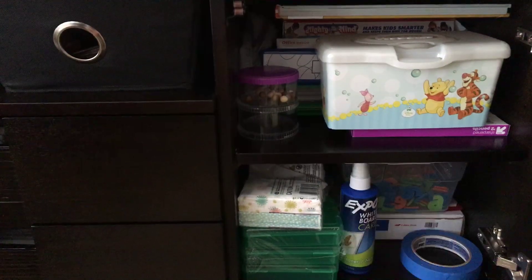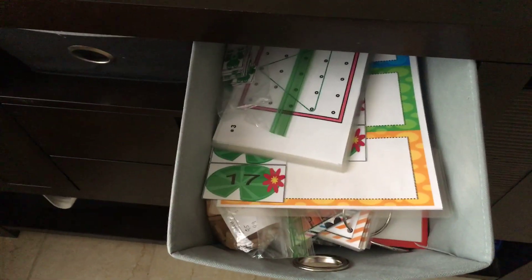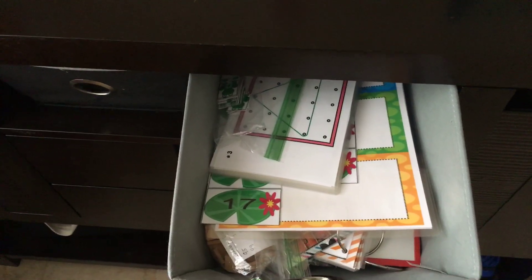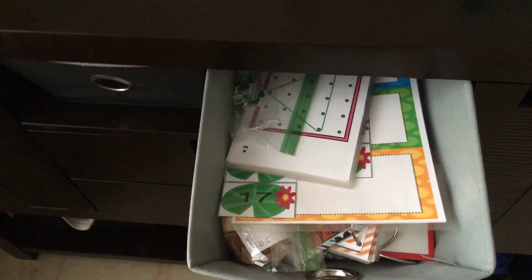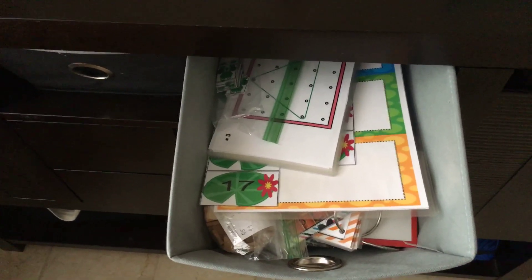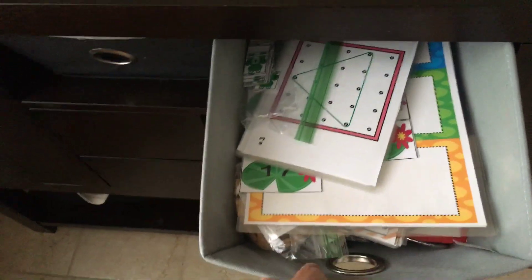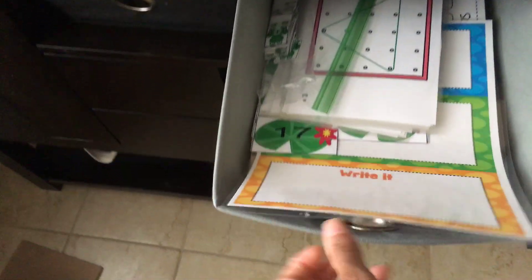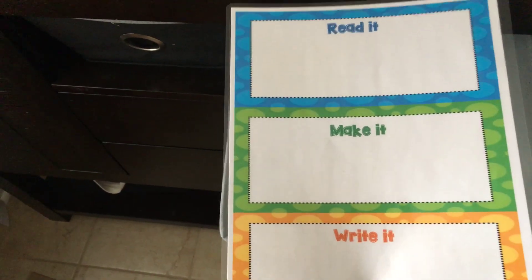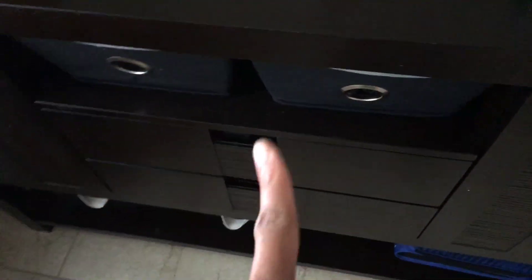We have an alphabet avalanche, whiteboard cleaner, and little things I need. This is like my catch-all bin — when I have to take an important call or something business-related comes up, I give him these activities he can do on his own: GeoBoard, Read It Make It Write It, Scrabble, Boggle. I set him up and he can do those things while I'm handling business.